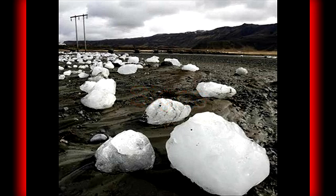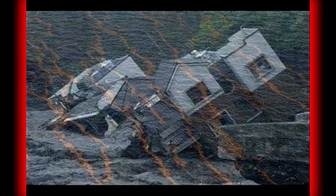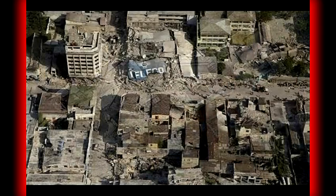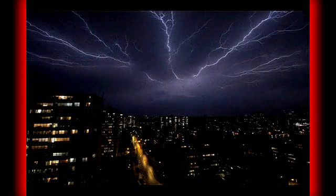And yes, these are more signs, because everything is connected and everything is numbered. Luke chapter 21, 34. And take heed to yourselves, lest at any time your hearts be overcharged with partying and drunkenness and the cares of this life, and so that day come upon you unawares. 35. For as a snare shall it come on all them that dwell on the face of the whole earth. 36. Watch ye therefore, and pray always, that you may be accounted worthy to escape all these things that are coming to pass, and to stand before the Son of Man.